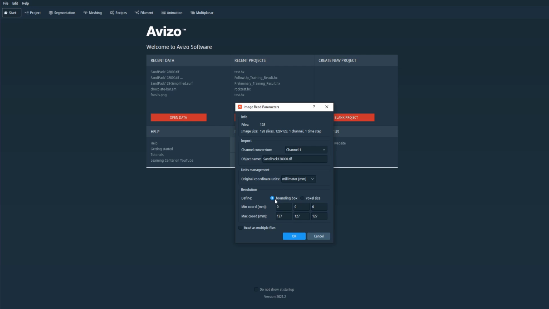Or if you know the size of your dataset, you can also specify that here. So for instance, if I know that my sand pack data is 200 millimeter by 200 millimeter by 200 millimeter in size, I can just specify that here, and the voxel size will get adjusted accordingly. So for now, let's stick with the default 1 by 1 by 1 millimeter per voxel and click OK.